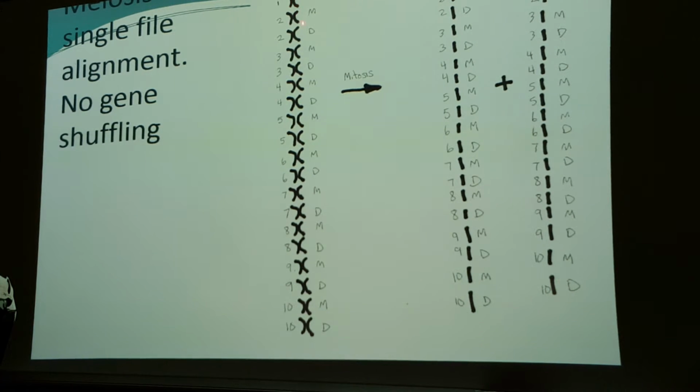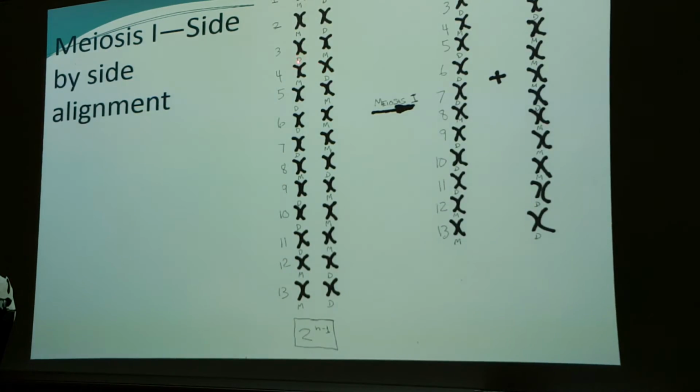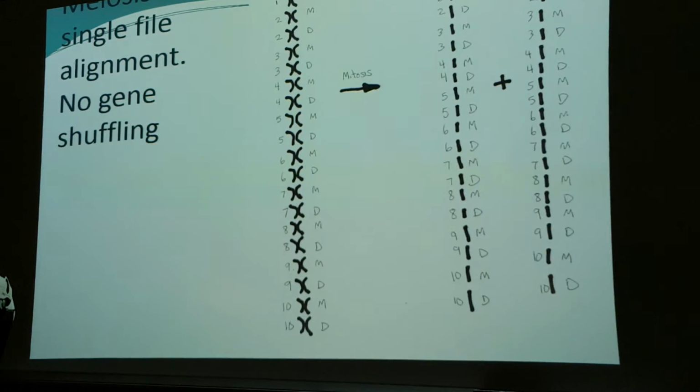Then in meiosis two, meiosis goes around twice. That's how you wind up with haploid gametes. So you started with that parent back here, and in meiosis one, the two ranks of bow ties split apart. That's meiosis one, and it's in meiosis one that gene shuffling can occur. In meiosis two, the halves of the bow ties get pulled apart. And so finally you wind up with haploid gametes.